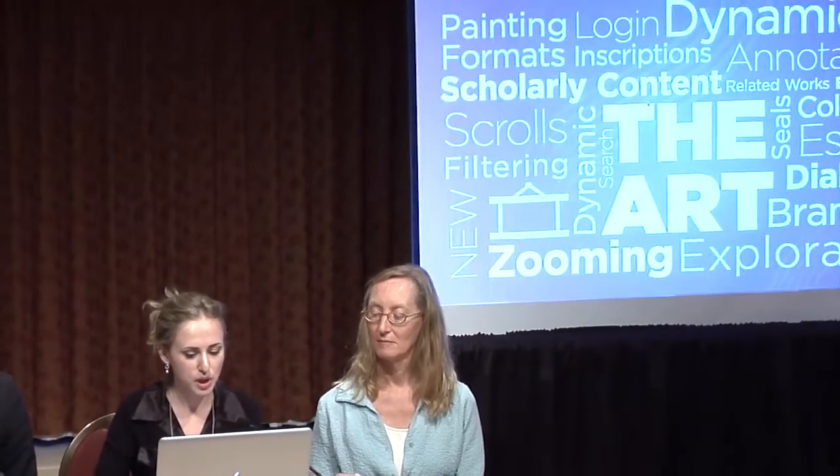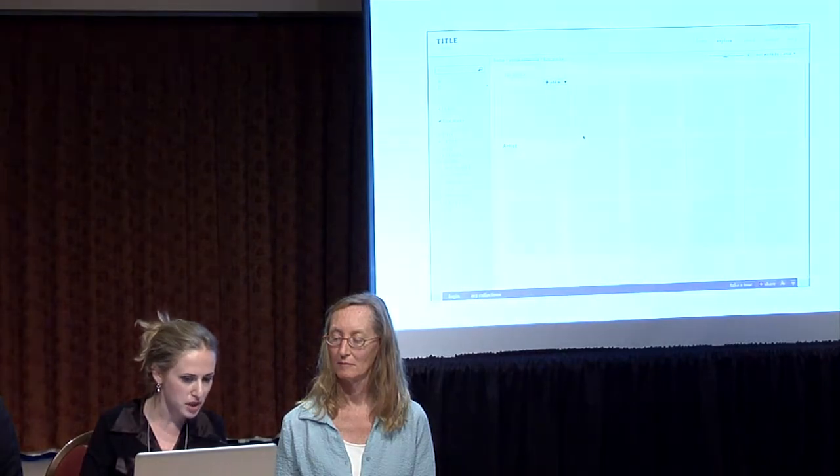I'll start talking about the first steps of our project. In the beginning, we dealt with planning and requirements — it's never as straightforward as it seems. We used wireframing as one of the tools to gather requirements. This is a high-fidelity wireframe. Having a detailed wireframe made it easier to communicate with the team at Seattle Art Museum. We were able to go back and forth and take out unnecessary functionality and focus just on the key features — including an explorer view, an item view, and an example of inscriptions and seals.